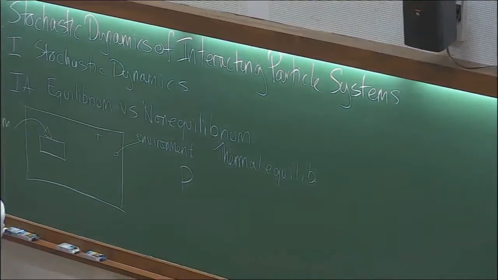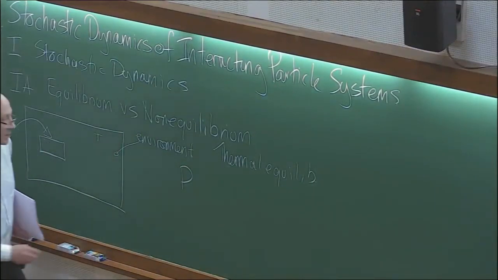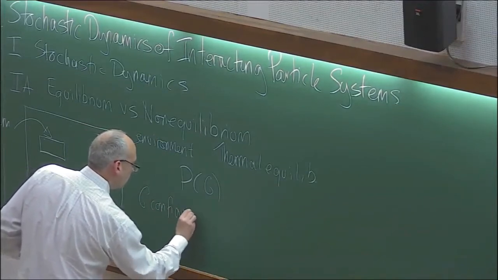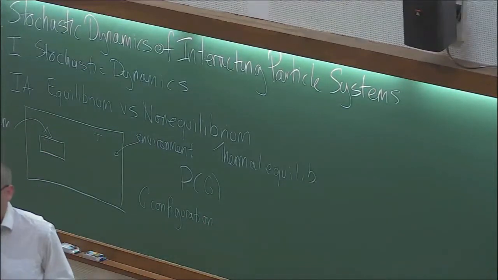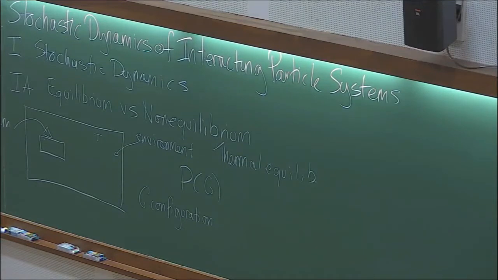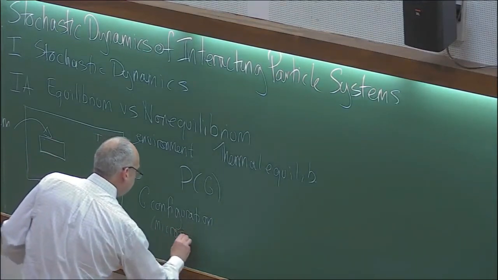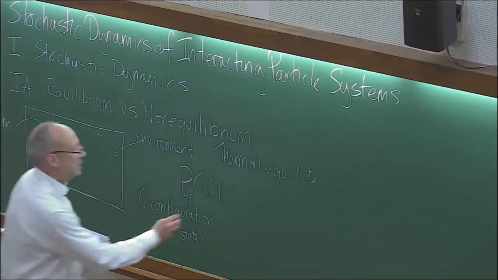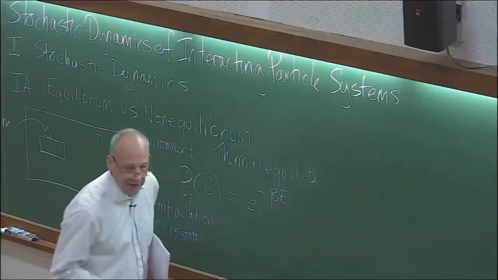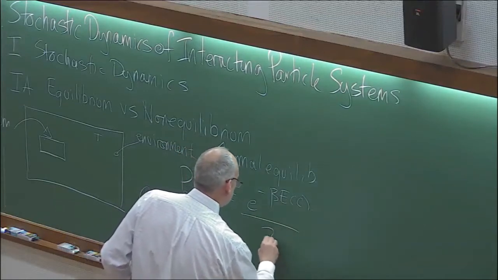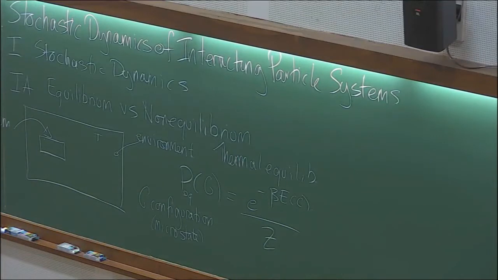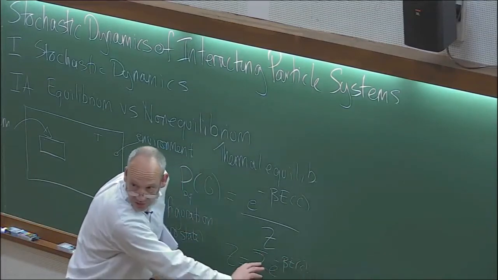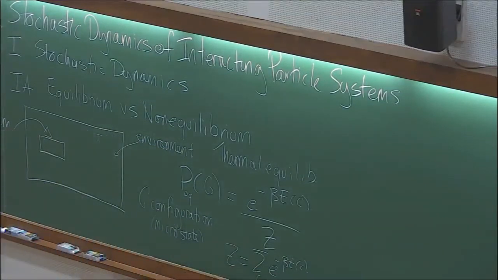We said that the probability of some configuration C of the system. So here I use C to indicate a configuration. Or sometimes this is, at undergraduate level, you refer to it as microstate. So the detailed description of the system. So this equilibrium probability, when after a long time the system has reached equilibrium, is just given by a Boltzmann weight. So we have some energy for each configuration over the partition function. And the partition function is the sum over all the configurations of all the Boltzmann weights. And as I mentioned, usually the starting point in equilibrium is the partition function. And from that, you can calculate whatever you want.